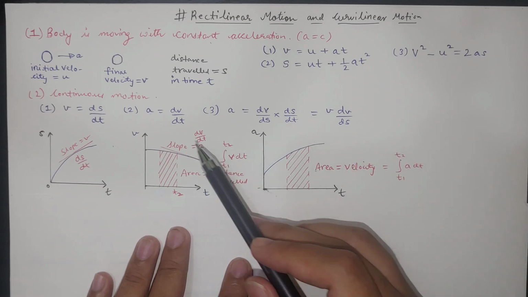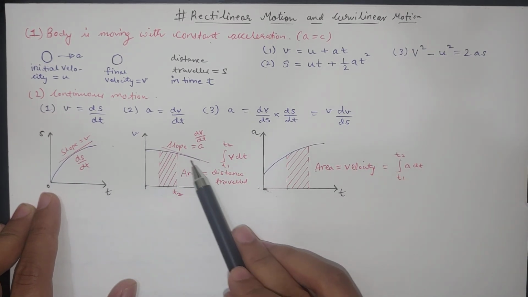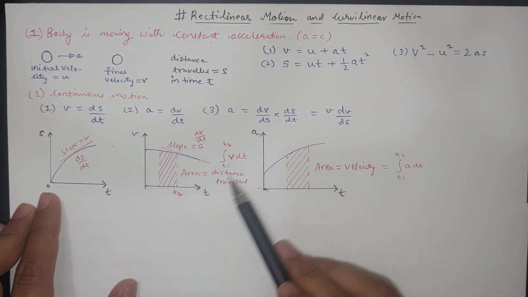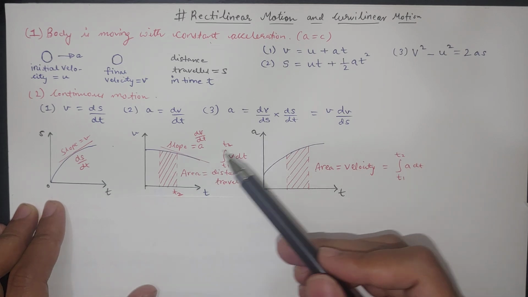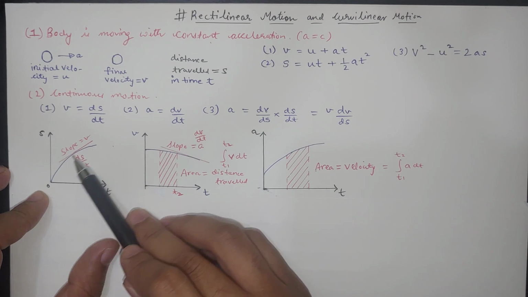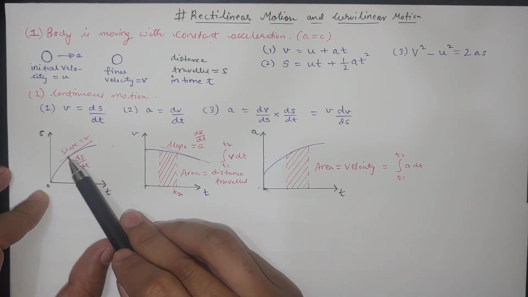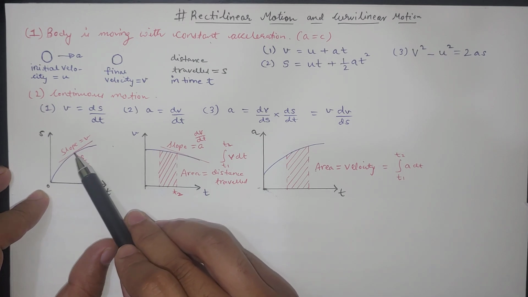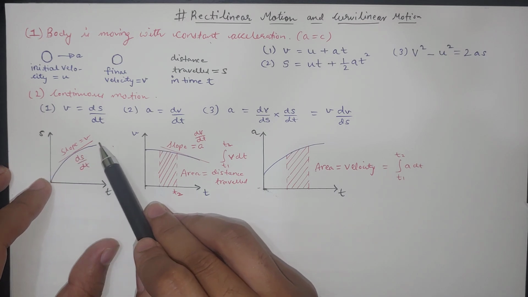So these three equations are used for continuous motion where functions of time are given for all the variables. Now from this time variable, if we plot s versus t, v versus t and a versus t, we get three diagrams. If these three diagrams or any one of them is given, we can find other properties. Like in the st diagram, if we take the slope, v is equal to ds by dt, which will be equal to the velocity at that particular point. So here if you see, slope is decreasing, so velocity will be decreasing with time.